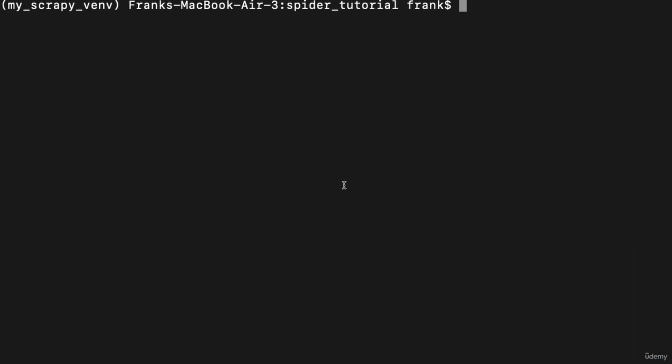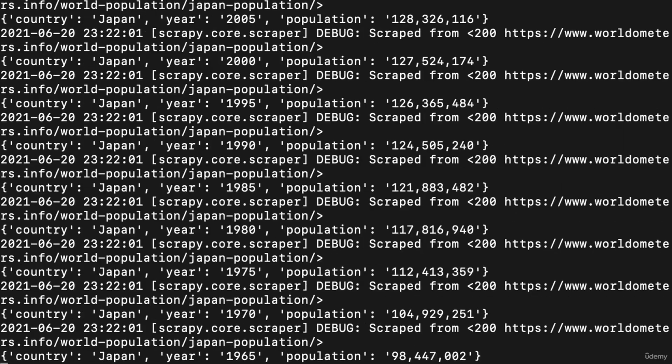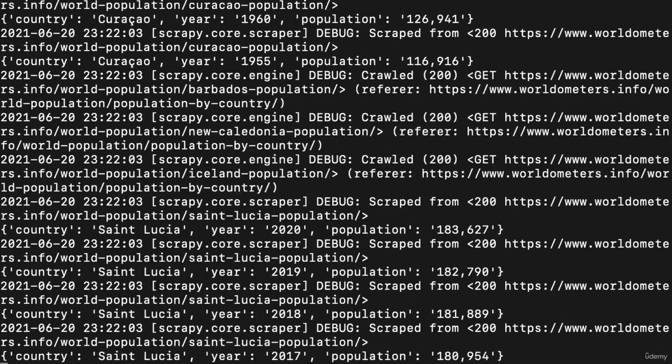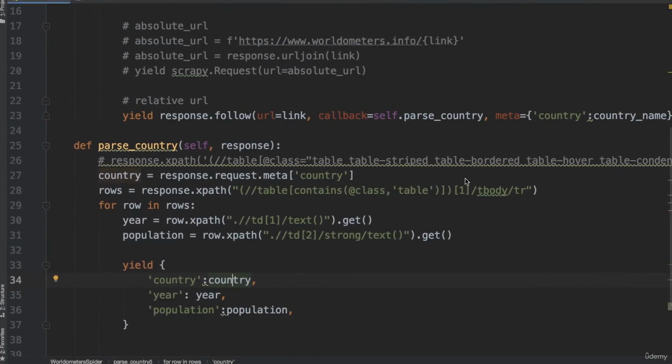Okay, let's open up a terminal to run this spider. So we write the same command, but now I'm going to change the name of the JSON file to population_2.json. Then I press enter and we wait until this is finished. Now this is done, so we go to PyCharm and open this population_2.json.